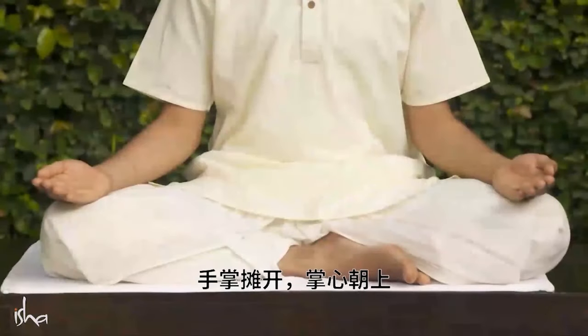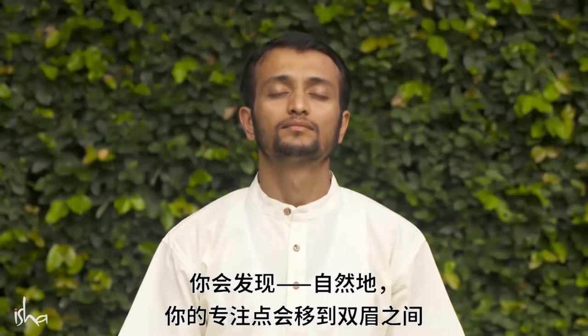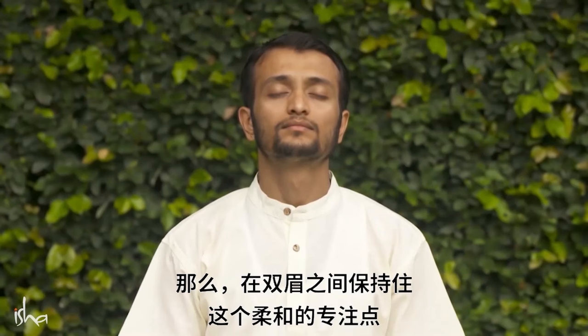Sit in a cross-legged posture and keep your hands open, facing upward. Sit with your face slightly upturned. The moment you sit this way with a slightly upturned face, you will see naturally your focus will shift between your eyebrows. So maintain this mild focus between your eyebrows.